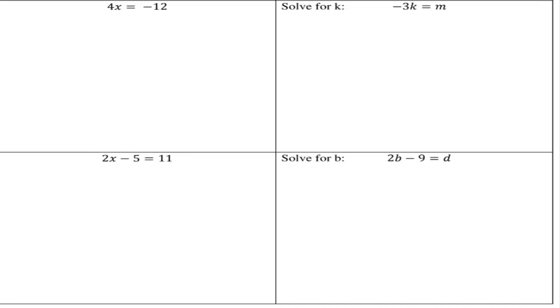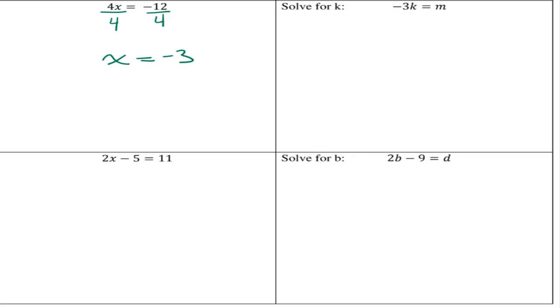Okay, so again, I'm comparing the regular equation on the left side with the literal equation on the right side. We're going to use very similar steps in each one. Even though the numbers are going to be slightly different, the steps will be very similar. Again, first thing I do when I look at an equation and I have to solve it is I look at what operations are going on. Do I need to simplify or do anything to it? This is multiplying, so to get x isolated, I'm going to need to do its inverse operation, which is divide. And I get -3. Again, I have a singular numeric solution.